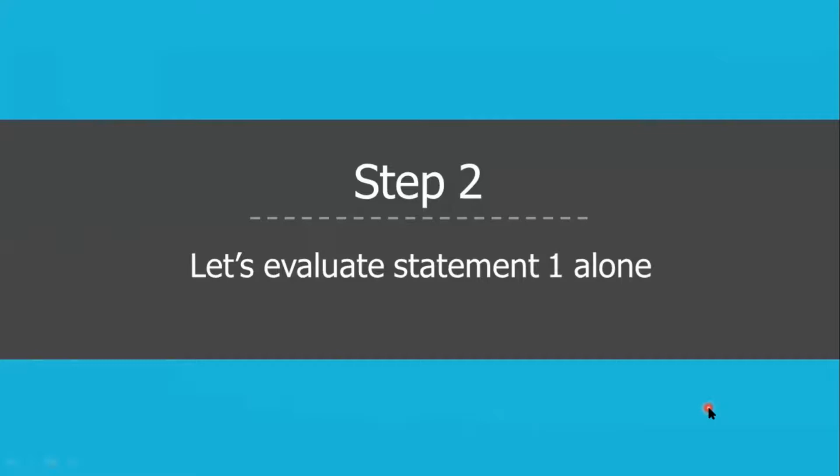Now step 2 is, let's evaluate statement 1 alone. We will have to look at the first statement, that their sum must be greater than their difference. Can you recall what statement 1 was? I think it was x plus y is greater than x minus y. Yes, the sum is greater than their difference. We will evaluate this statement alone, to see whether this statement alone is enough or not.